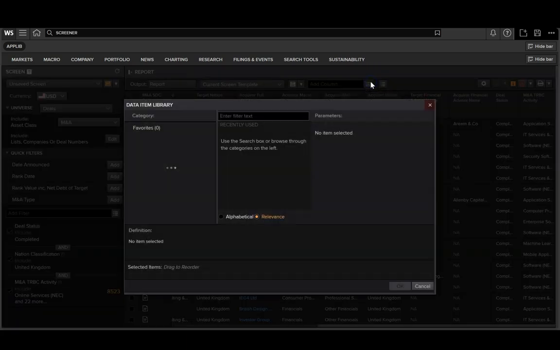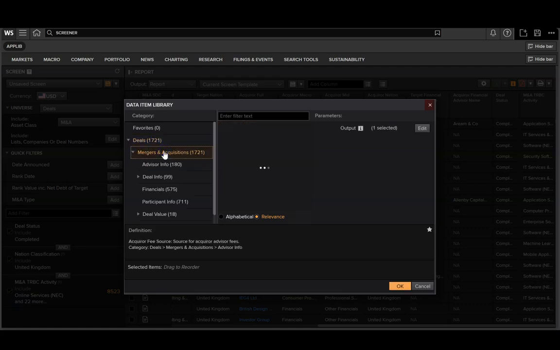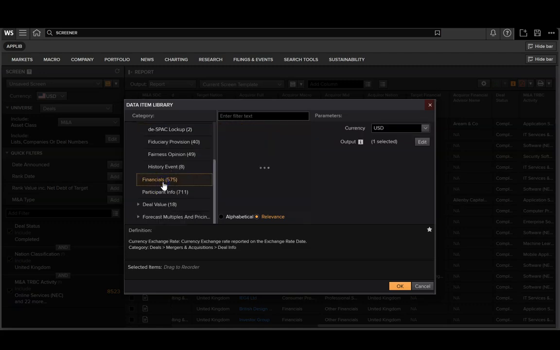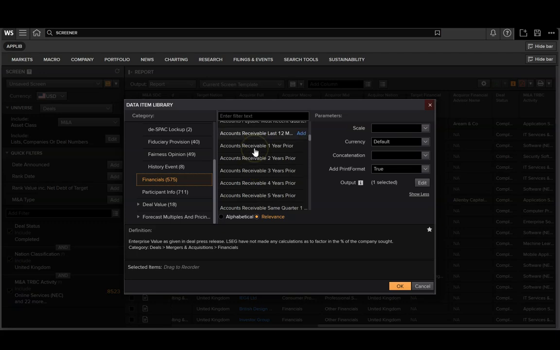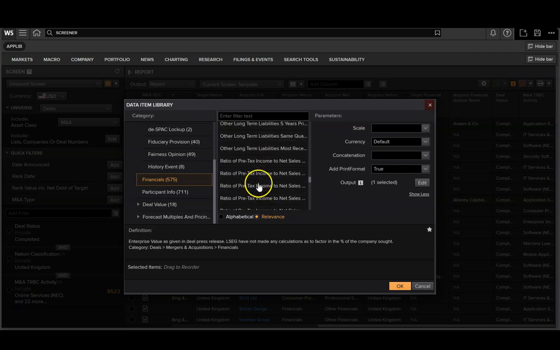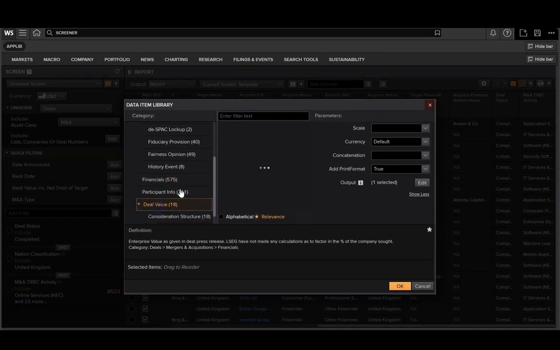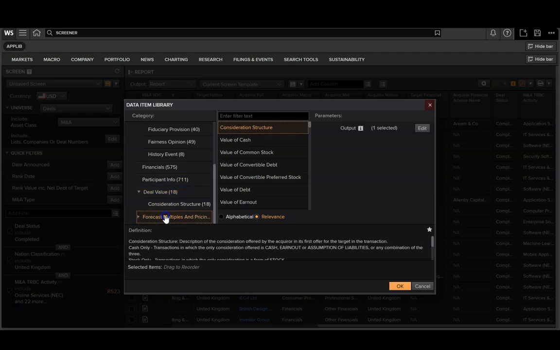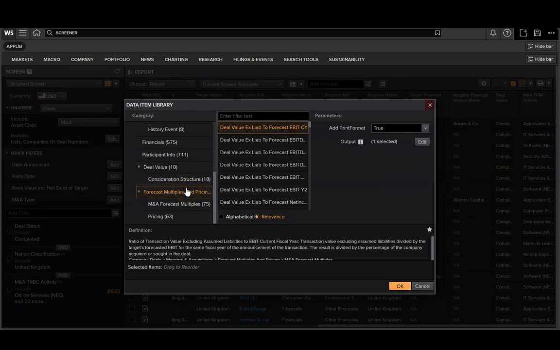For example, if I click here, you can click on deals, merger acquisitions, and you have all this information: advisor information, deal information, their financials, all these things, detailed company-wise information, deal value, and some forecast on this.